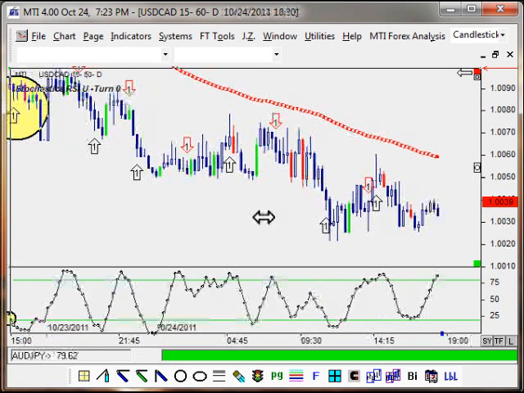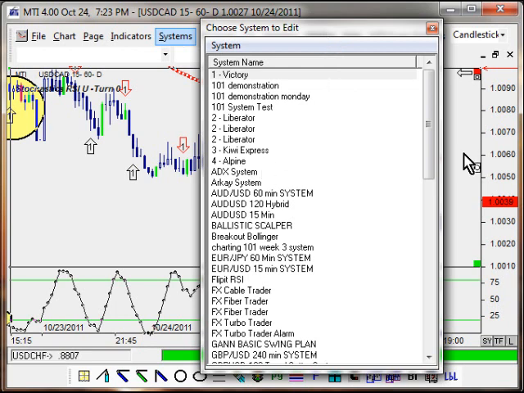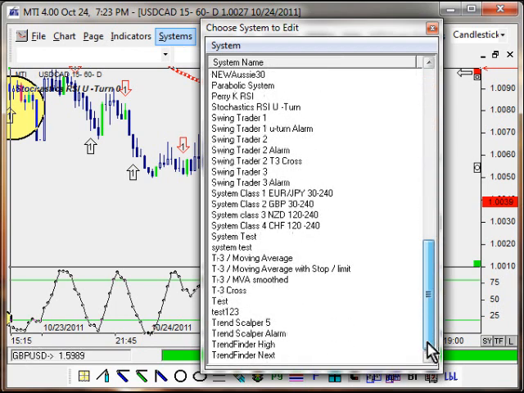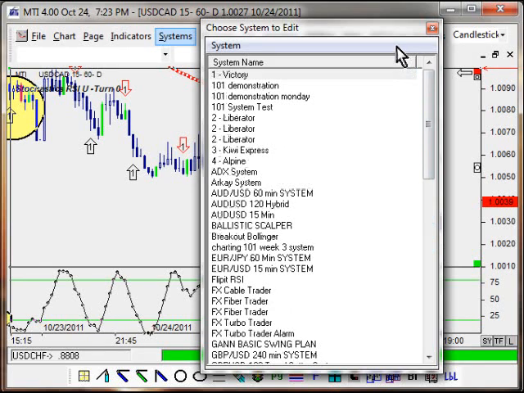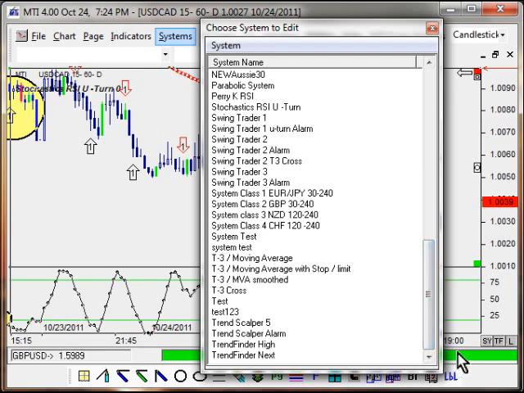And what I just did is I demonstrated how we can use this and put alarms on this by making our own system. You'll notice in my systems list when I pull this up, I probably have maybe 30 or 40 systems on here. A lot of them, some of them are not great. Some of these I use for demonstration purposes. Others I use just trying to play around, researching and seeing what works, what doesn't work. Sometimes I'll just try to learn about new indicators, and see if I can make them do something specific on the chart that can be beneficial. So feel free to play around with that.